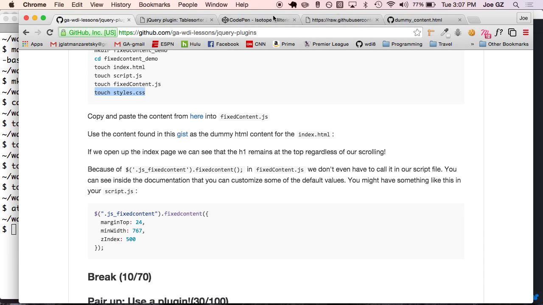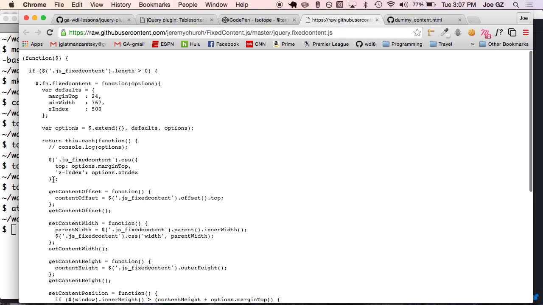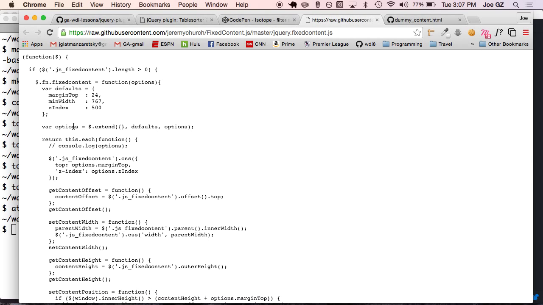So let's go ahead and pull up the raw. This is the entire raw script of the fixed content plugin. Not a ton, but it's still a decent amount here, right? And there are obviously plenty of other ways to fix your navbar to the top of your page. I've seen plenty of people do it pretty easily, and it took me a long time, but eventually I got it to work. But this is just a really good option to help you do it without having to worry about the CSS, right?